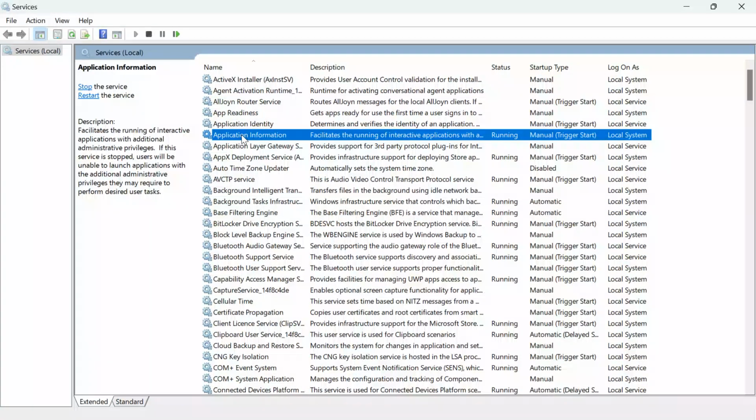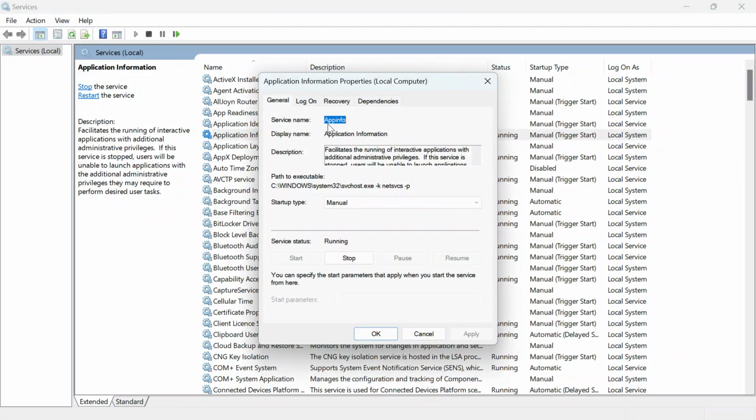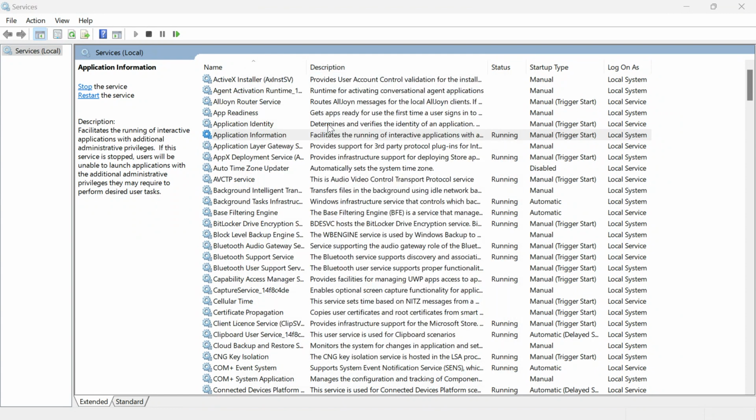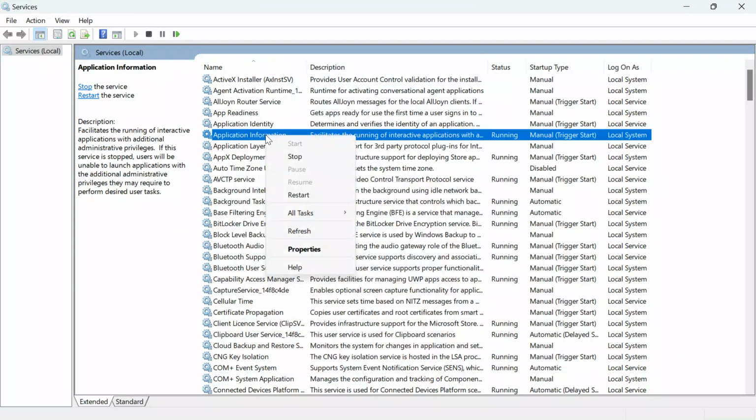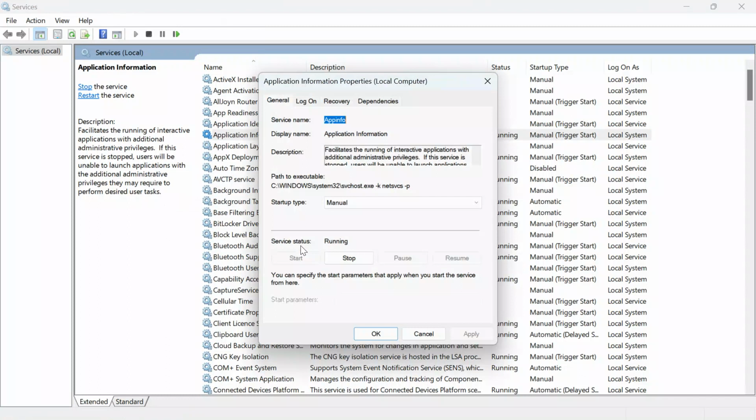So when we are working on application packaging, whatever this name is, this name is just a display name. We don't work on the display name. With the help of the service name only, we will be working on the application packaging. We can open the properties by double clicking, or by selecting right click and Properties, for every application. We are only working on the General tab. So here this service name is AppInfo.